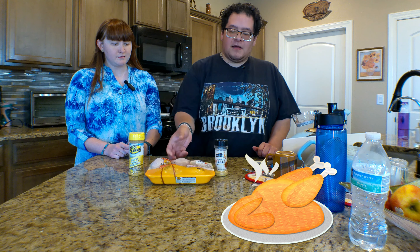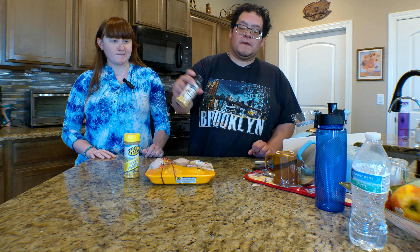So the very first step we're going to be doing is boiling the chicken. We have to boil the chicken so the meat can soften, so that when you take a bite out of it it's a little more tender. What we're going to season it with is lemon pepper seasoning. We're going to add a little bit of salt. And after these ingredients, we're also going to mix them with salted butter. You'll see the steps as we go along.